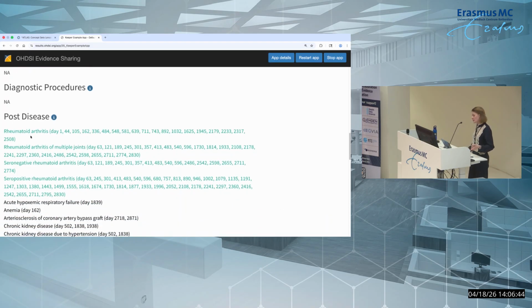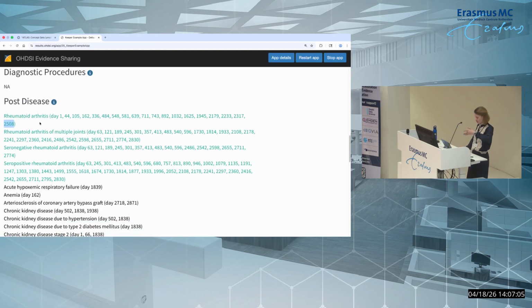And then after the index date, we do see that this patient had a diagnosis of rheumatoid arthritis multiple times, starting from the next day, then a month and a half, then 3 months later, all the way to 8 years later. So they've been consistently getting a diagnosis of rheumatoid arthritis throughout their patient history after the index date.